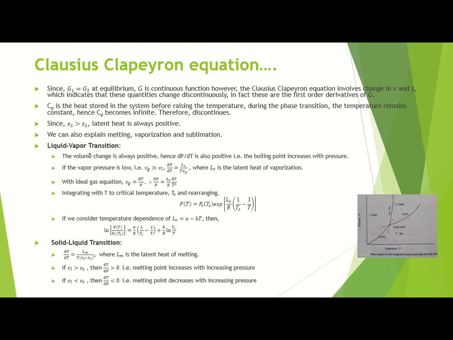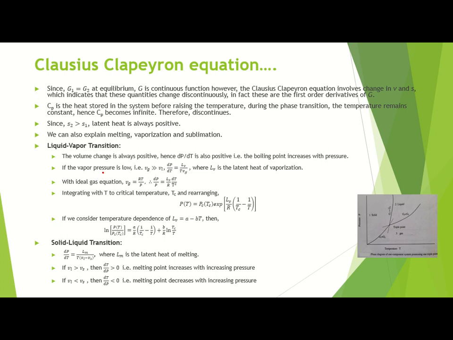So liquid vapor basically, we can see that the volume change is always positive for liquid vapor transition. So like water becoming vapor, so volume will always be higher for vapor. So that means from the Clausius-Clapeyron equation, that dP by dT, that is the slope of this curve, is always going to be positive. That also means that if you increase the pressure, temperature is going to be increased. So if you increase the pressure, the melting point or boiling point, in this particular case boiling point, will be increased. So that explains our experimental finding that boiling point increases with pressure.